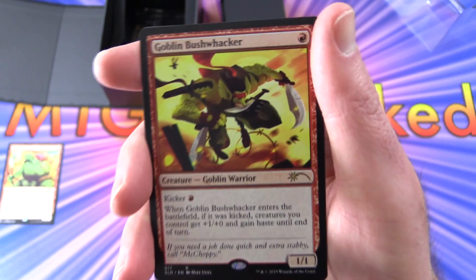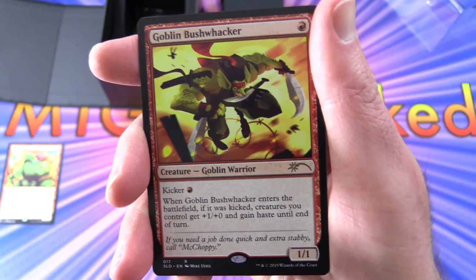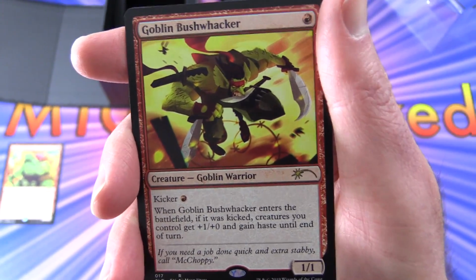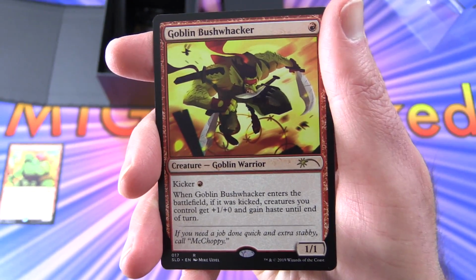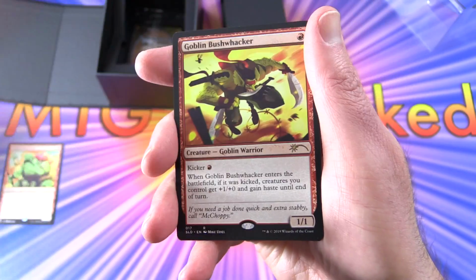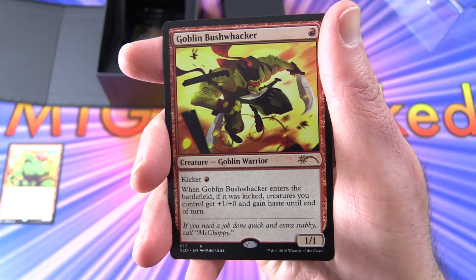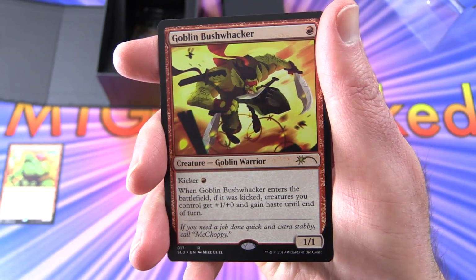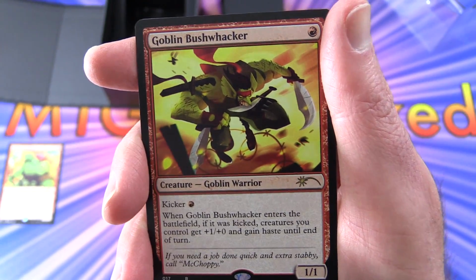Next we have the Goblin Bushwhacker, Creature, Goblin Warrior, 1/1 for a single red. So he has kicker red, and actually I think this guy might be in my Goblin deck. If you have not seen my Goblin collection, I'll pop a link up in the corner there. I went through all my graded cards, Goblins, and my Goblin album and deck and so forth, and we even cracked open a pack looking for Goblins.